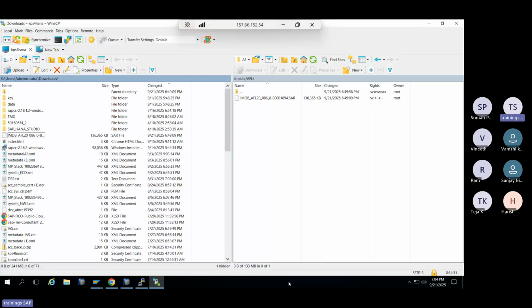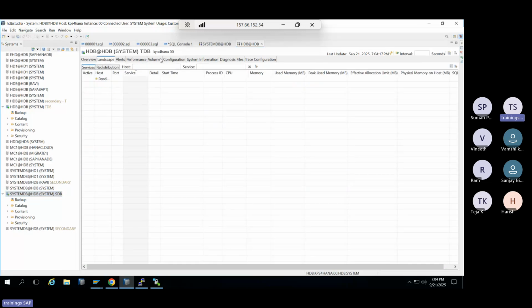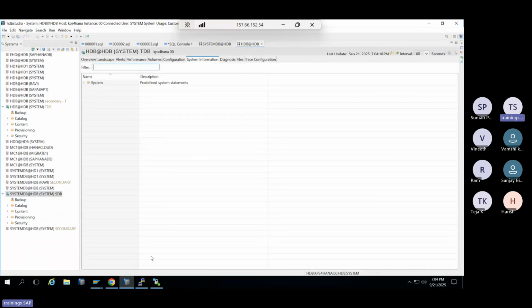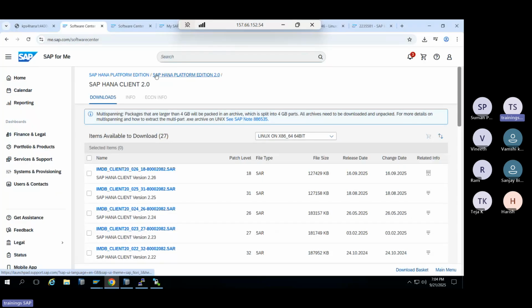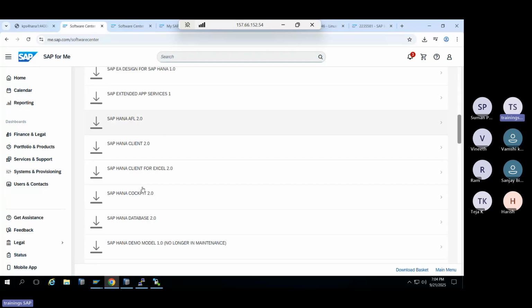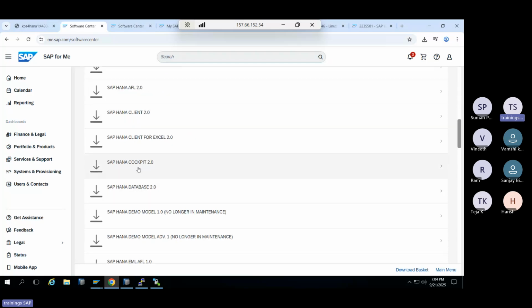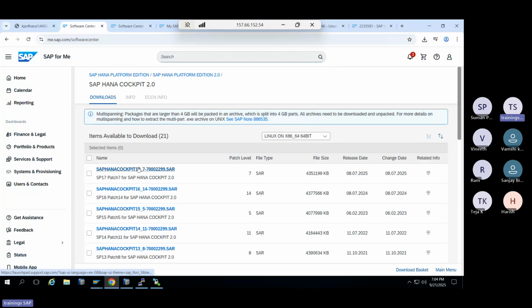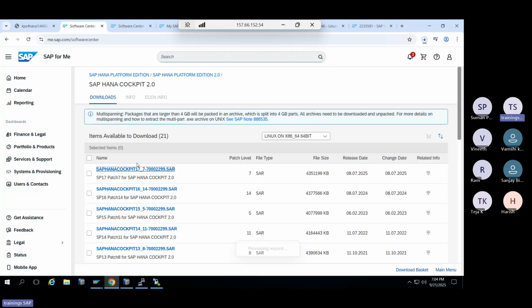It's a kind of URL-based monitoring. Whatever you are doing at the Studio level, it's just software, a tab-based software, kind of an old interface. But with HANA Cockpit, it's just a browser-based URL where you do the monitoring and everything. Meanwhile, I will download the HANA Cockpit version here, so that it will be helpful for tomorrow's class. We can discuss Cockpit directly, and then the high availability part in the Cockpit as well.